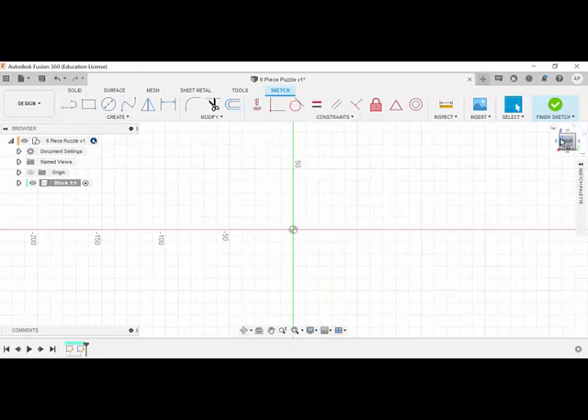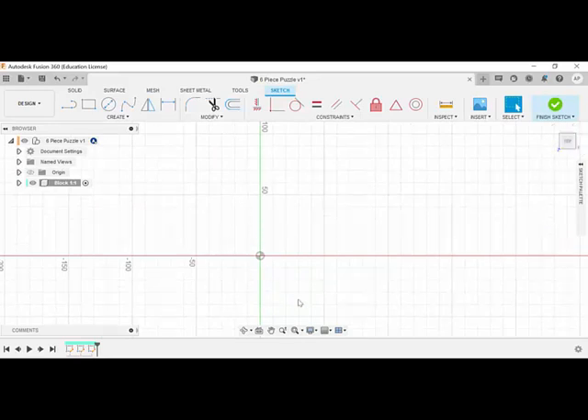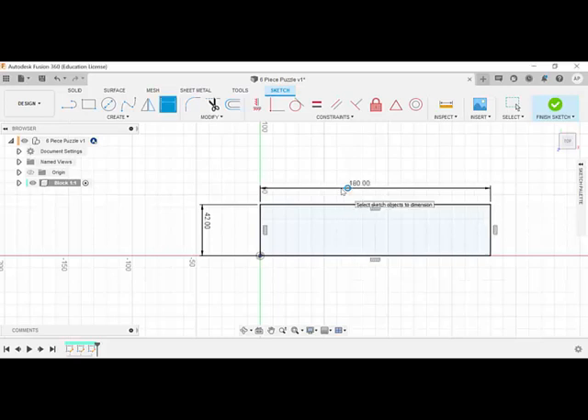We're going to draw from the top view. Finish the sketch, click on Sketch, and be drawing on the top view. Across the top, all the tools change - we want to draw a rectangle. Start in the center as a datum, click and drag. It doesn't matter how big; the measurements will be set. For block one, click the letter D for the dimension tool. Our pieces of timber are going to be 42 millimeters by 42 millimeters, and each puzzle piece is a length of 180 millimeters.